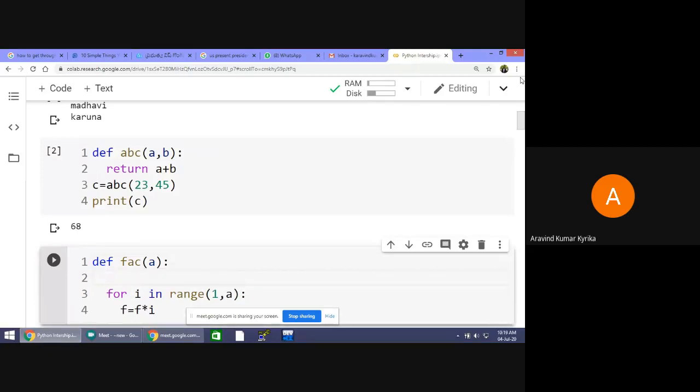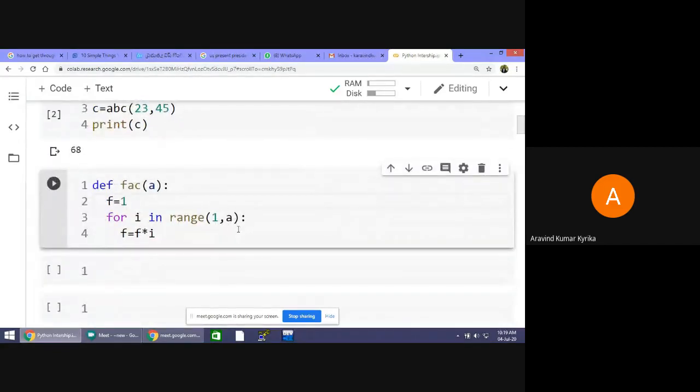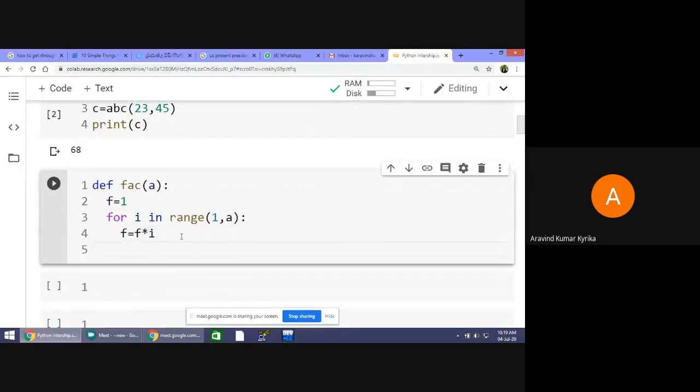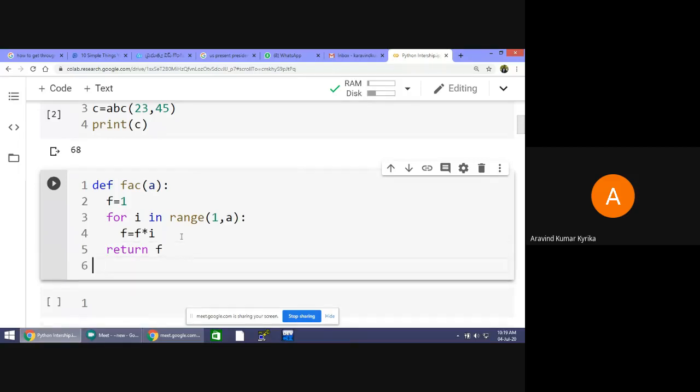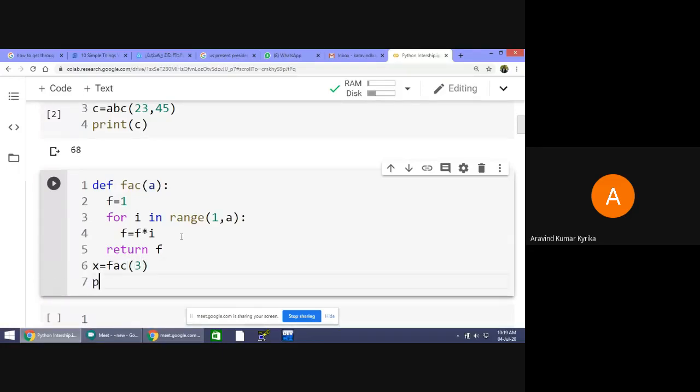And next, take a variable f is equal to 1 here. Then f is equal to f star i. At the end, you can say return f. Then x is equal to factorial of 3. 3 factorial how much? 3 into 2, 6. You should get 6 here.